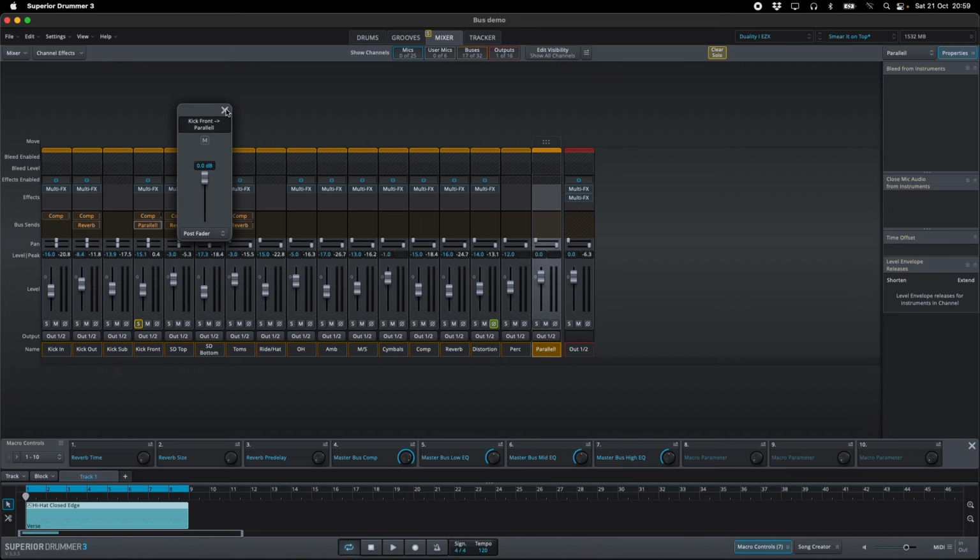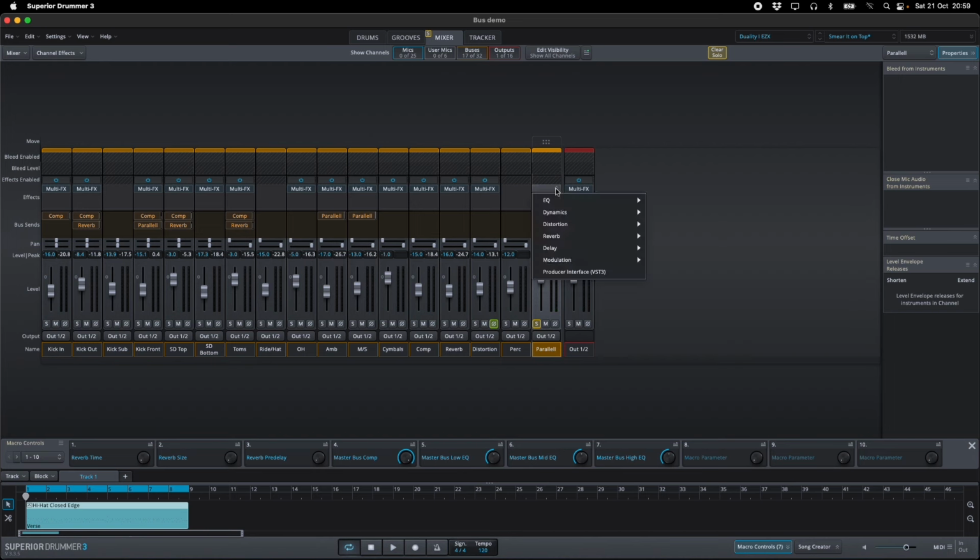Here we go. Now we can just copy this to, let's not do the snare, not the toms, let's do ambience and the mid-side track here. Mid-side miking, fantastic. So the parallel bus now sounds like this.